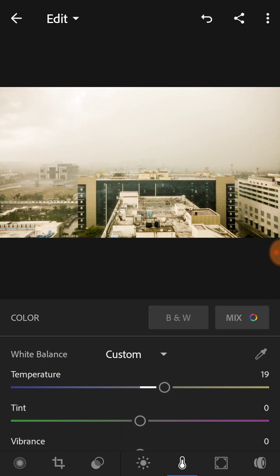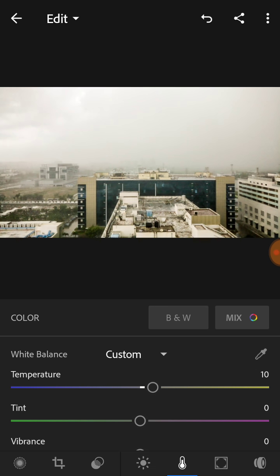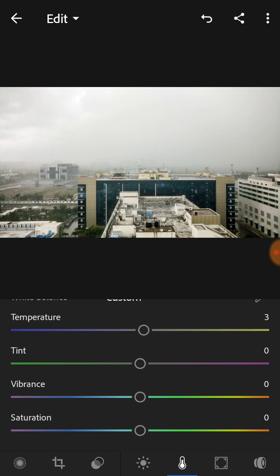See, and if you want it to be a cloudy or incandescent mode, you can select that. See, it's having a bluish tint. So I would prefer this image to be kept like this. Yeah. So now the vibrance of the image.